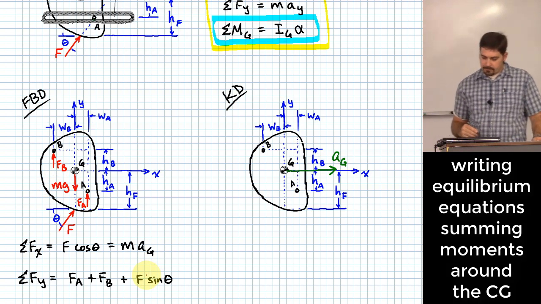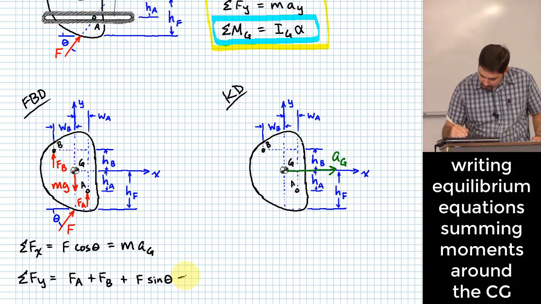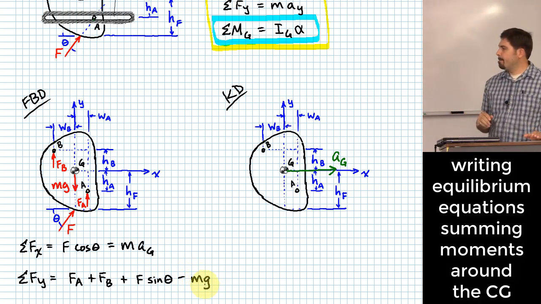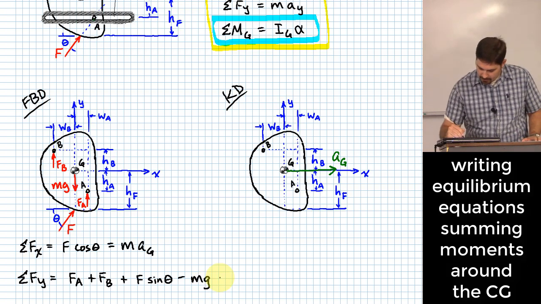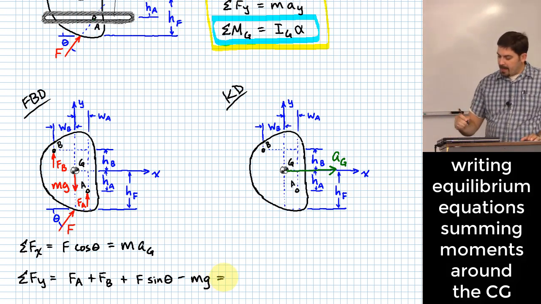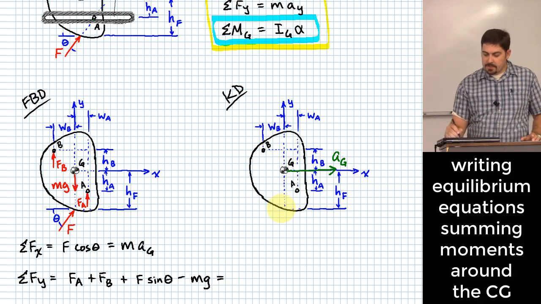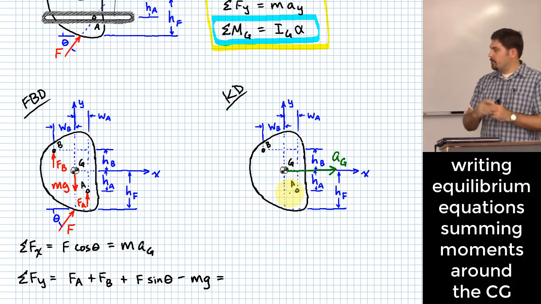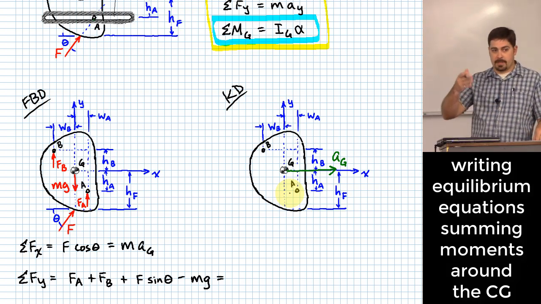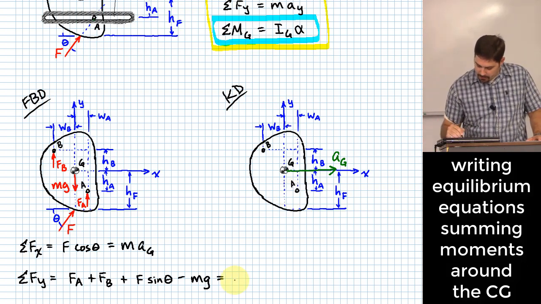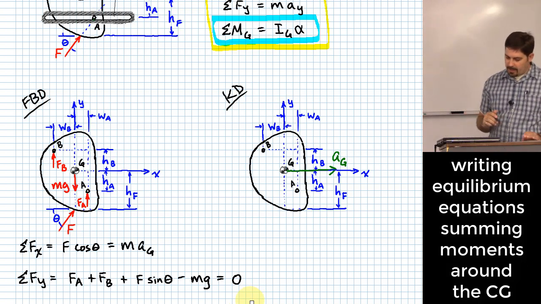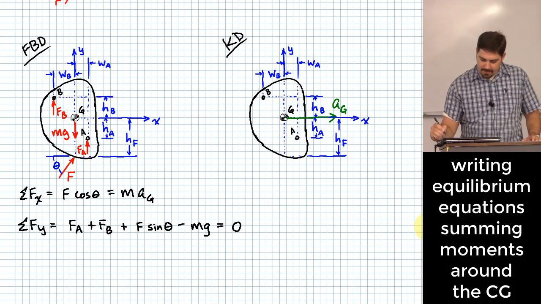Okay. So I might subtract off of here mg. And then what? Okay. Yeah, so we could put mass times acceleration, but the acceleration in this direction is just 0 because of how it's constrained. It can only move left and right. It has no capacity to change in velocity in the vertical direction because of how it's constrained. And so we just put 0. All right. So far, so good. Now what?